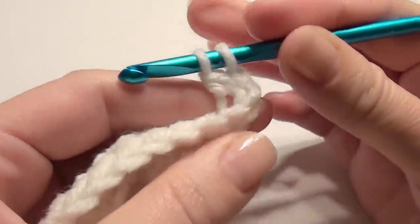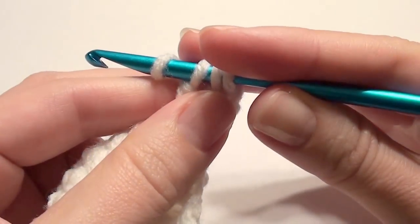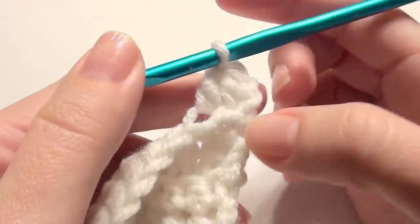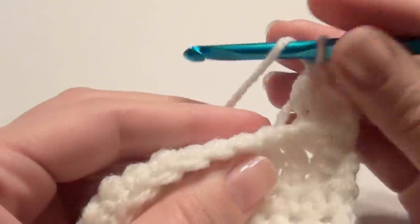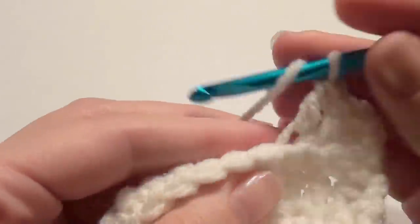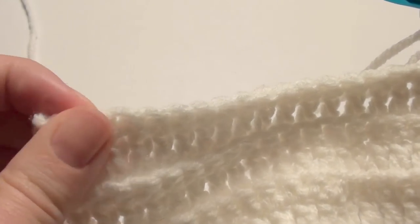Pull through two, leave two on the hook. This is two double crochet together. Pull through two, leave two, or yarn over and pull through all three loops for your two double crochet together. And then you're going to double crochet in the back loops for the next 16. So one, two, three. And then continue until you get to 16 and you'll do the two together. I'll show you how to do that next.